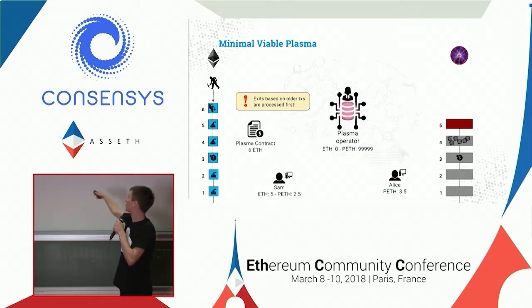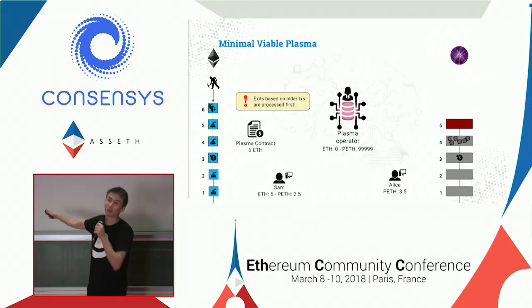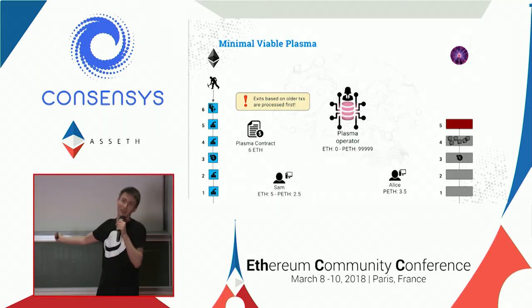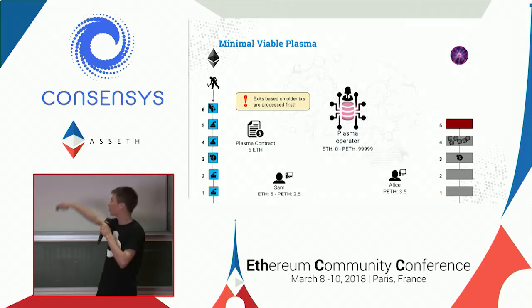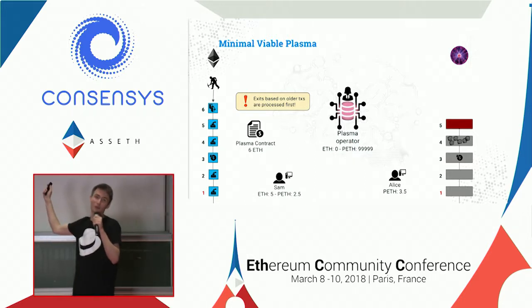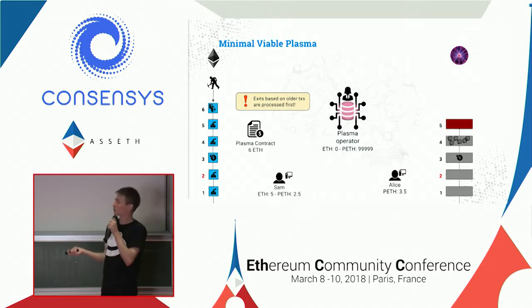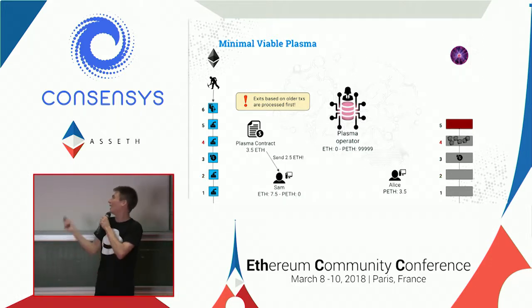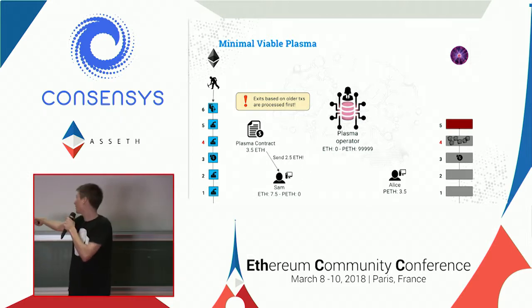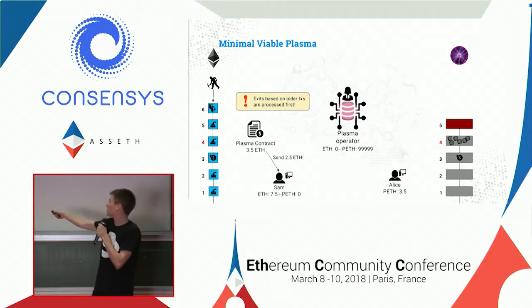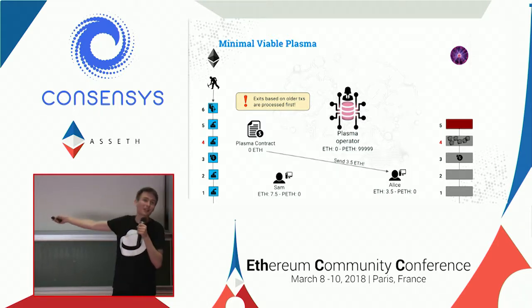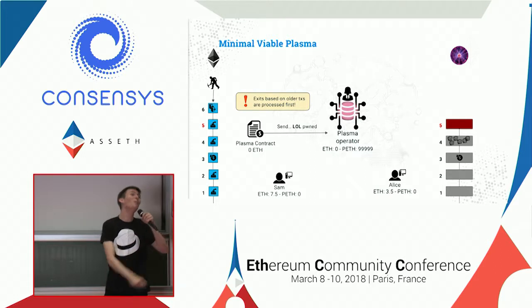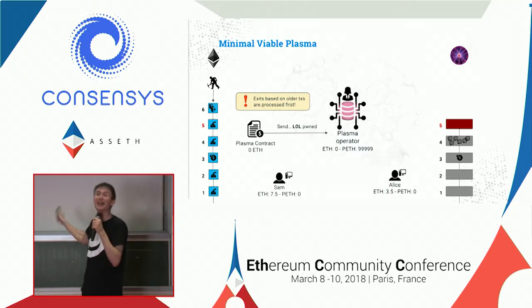So the exits for the Plasma operator are going to be in a later block than the exits for Sam and Alice, but we'll see how that works. So on the sides you have the ones, right? We're going to go up through all of the blocks and see when we return funds. So block 1, no funds returned. Block 2, no funds returned. Block 3. And then block 4, we now have that transaction that Sam sent to Alice. And so we're actually going to start sending ETH back to Sam and Alice. So Sam gets her 2.5 ETH, and Alice gets her 3.5 ETH. Now, funny thing, the Plasma contract has no ETH left. Lol, pwned. So we just took this Plasma operator out.